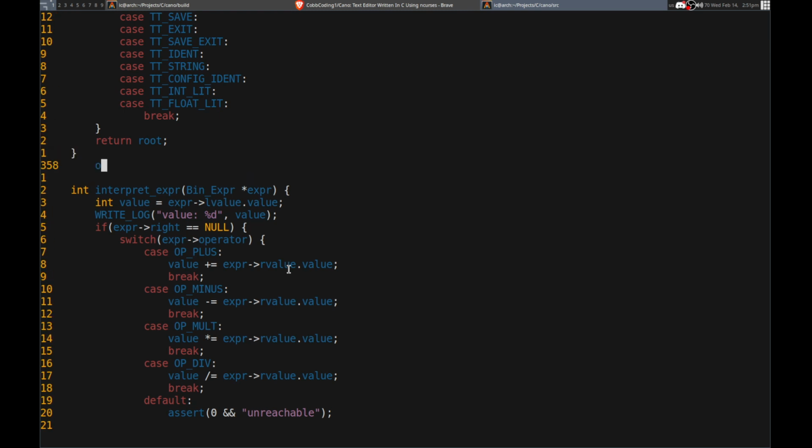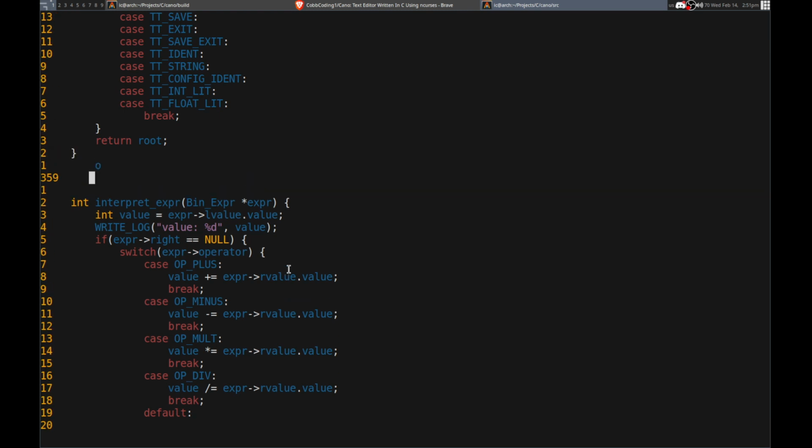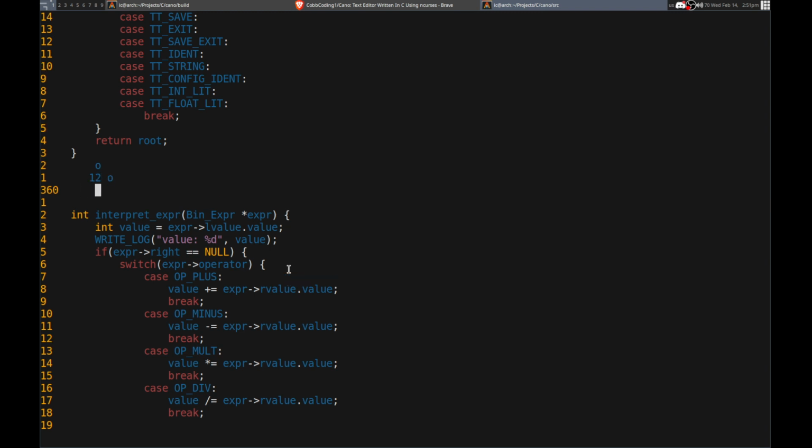So basically we have this, and we have more there. So what are the values of these? So the main one, let's see, we have this, and we have the left. So that is 12. And then this one is another one, which breaks off, which has 2 values on it. So this one is 12, and this one is 5. So we're interpreting this first. We're doing 12 plus 5, because right, hang on.